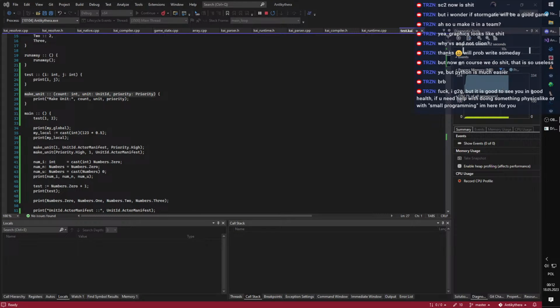Made enums an official type of the language. I don't know, made enums strongly typed is what I will say.